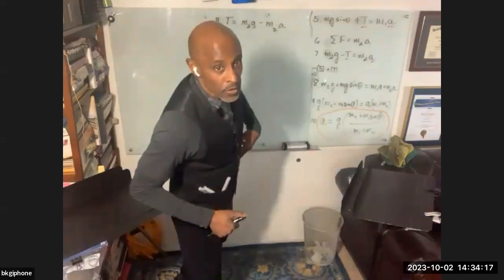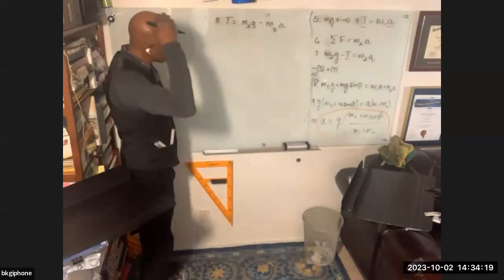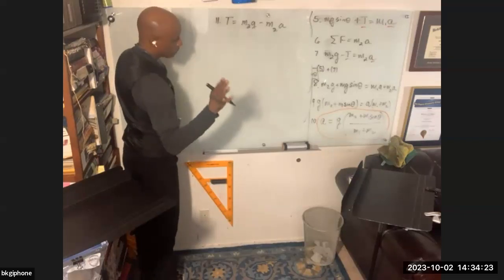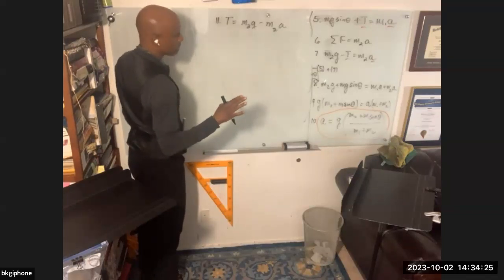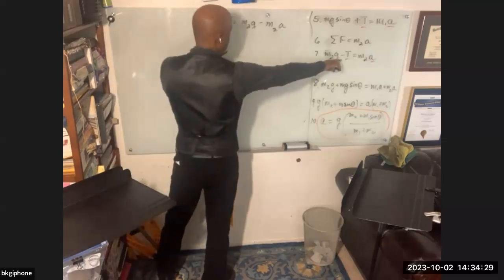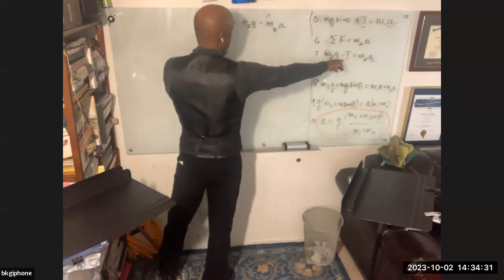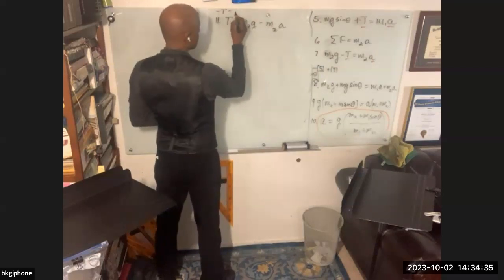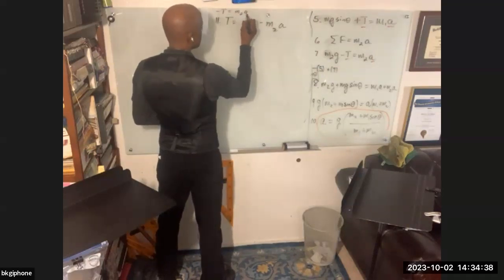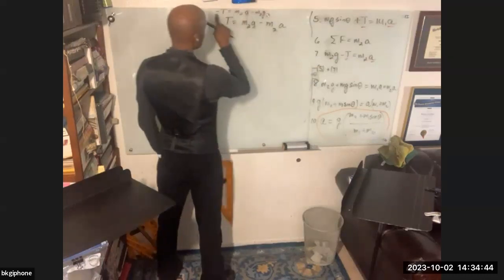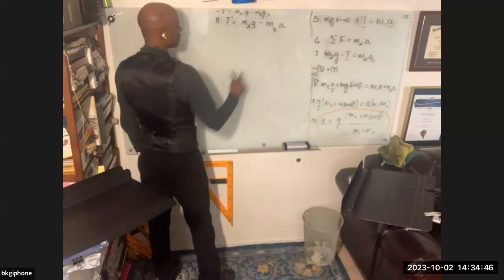Okay, well, no worries. Since I've erased it, I'll go ahead and do it, because somebody else might have the same question and may not readily see it. So I started here, solved this equation for T. Basically this was minus T is equal to m2a minus m2g, right? That's just taking the m2 to the other side, then multiplying through the minus sign, I get this.